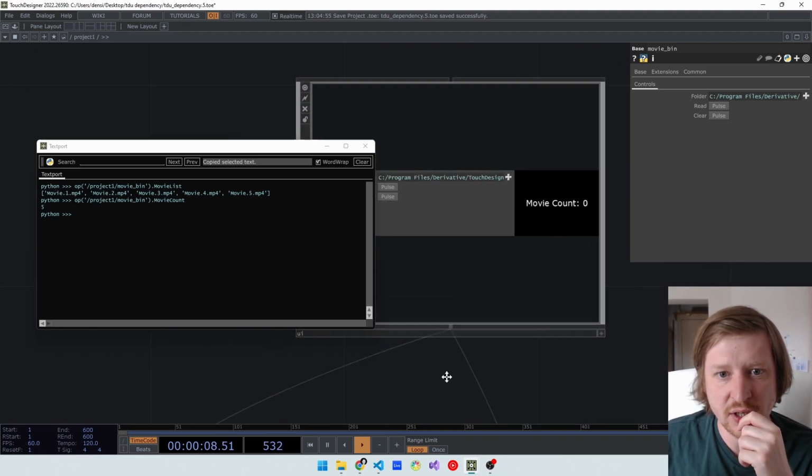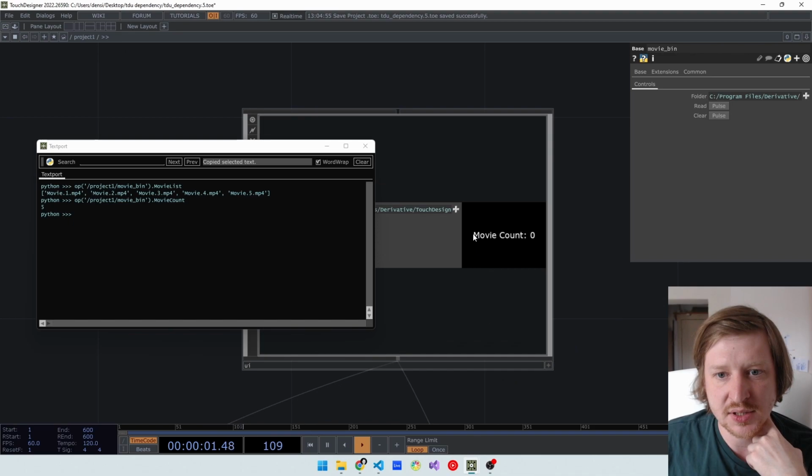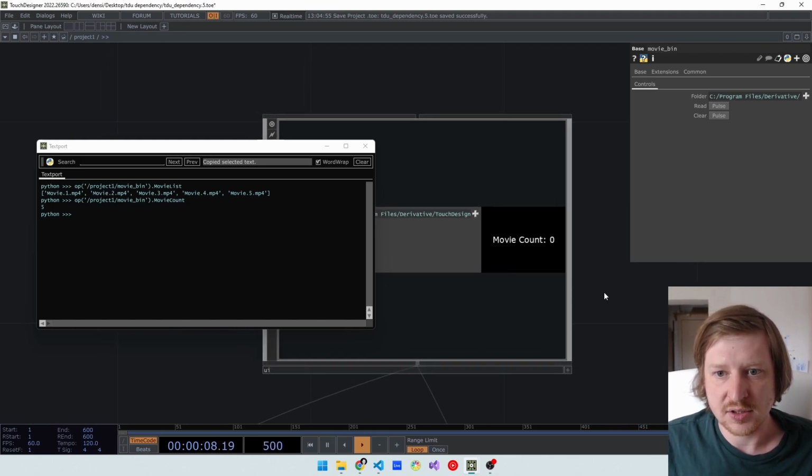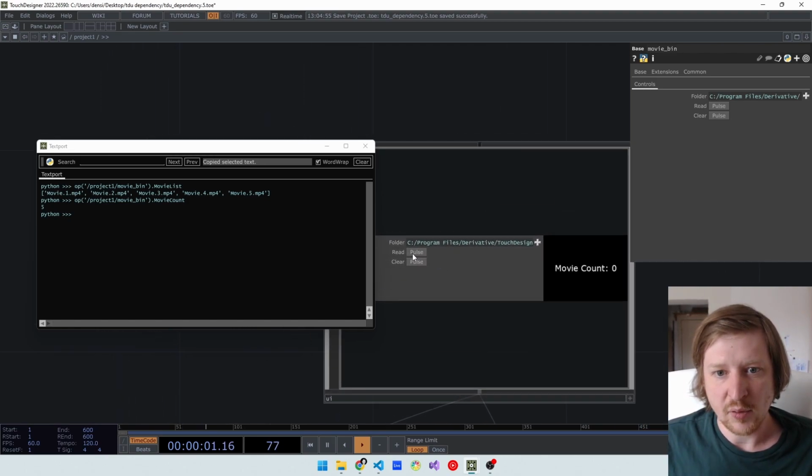It's very interesting. But in general, what we want to do is that, let's say we now have this movie count. So every time that we press the read button, what we want to happen is we want this UI portion to update. Yeah, and why I brought up this topic of observer pattern and stuff like that is because usually the most prominent place where you can see this kind of problem arise, where you need something like TDU dependency or like observer pattern, is when you're dealing with GUI, when you're dealing with interfaces. Because let's jump back to our example. Let's say when I press the read button, I want my UI to automatically, or like not automatically, but to update. And this counter should now say 5 instead of 0.